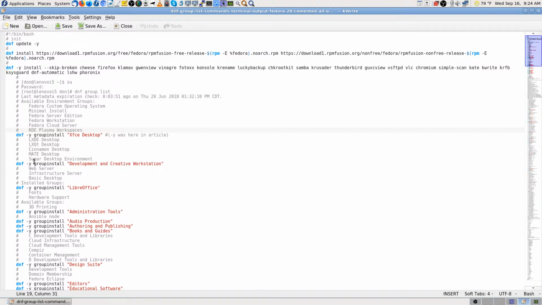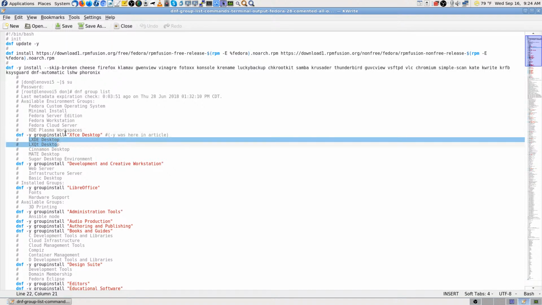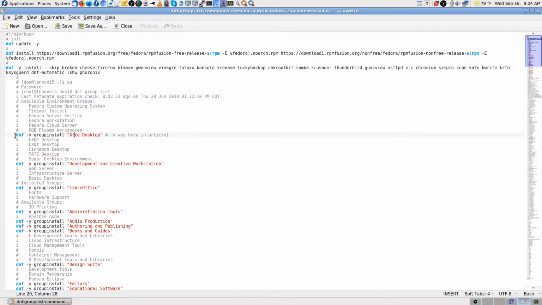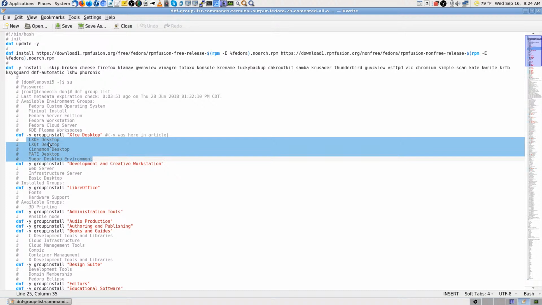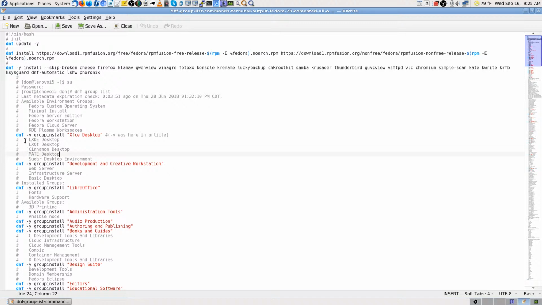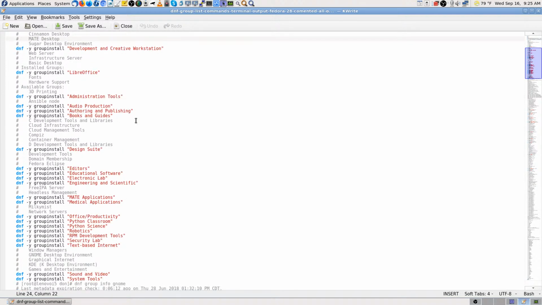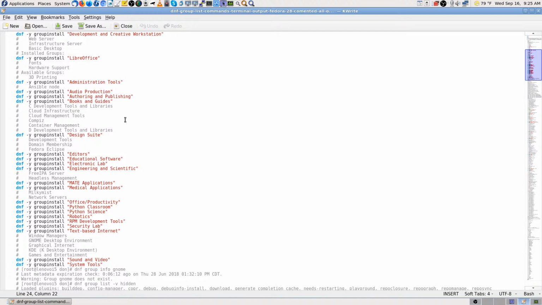They're not called config files, but anyway, yeah, there's these groups. See, they look just like this, and I added the commands to make them go ahead and install them. But this was the readout. The ones that I didn't add any commands to, that's just how it looked when I typed the group list. And so I wanted to do XFCE and Development and Creative Workstation, LibreOffice, Administration Tools, Audio Production, yeah. But I want to make sure, or at least look through it and see if it looks pretty much the same.